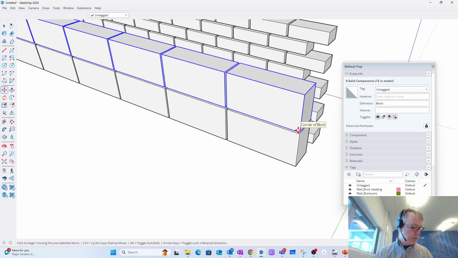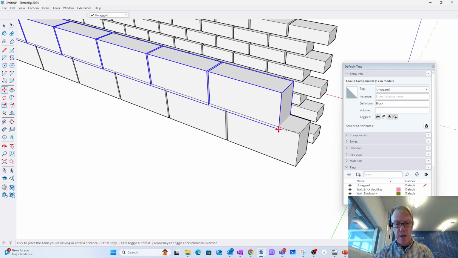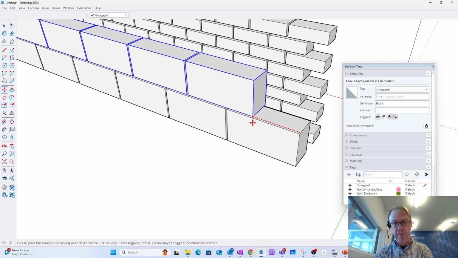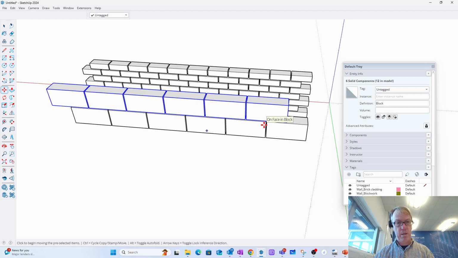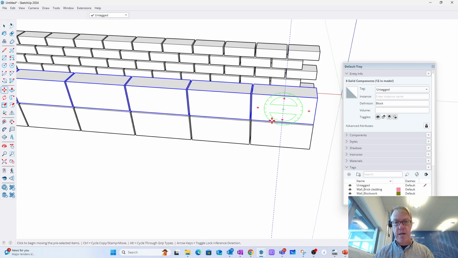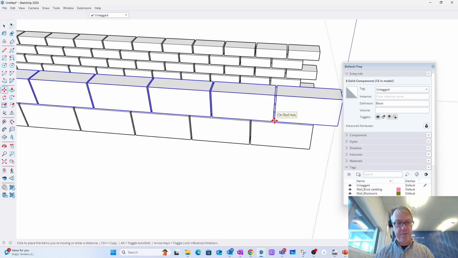And I'm now going to move the whole block horizontally. So I'll press Move. I'll lock it on the red axis again, so it's the right arrow key. I'm going to go 225. Right, I'll undo that and I'll move it the other way, 225.